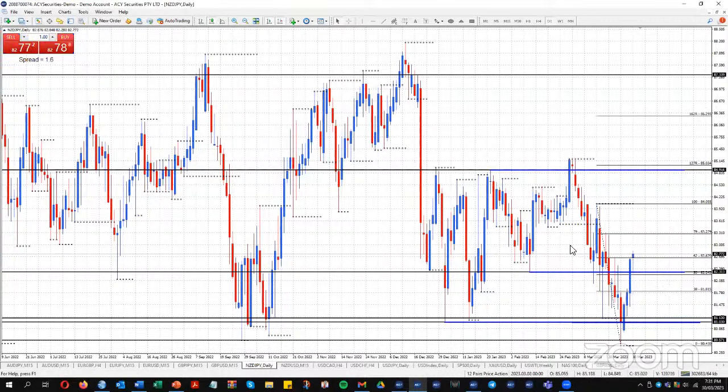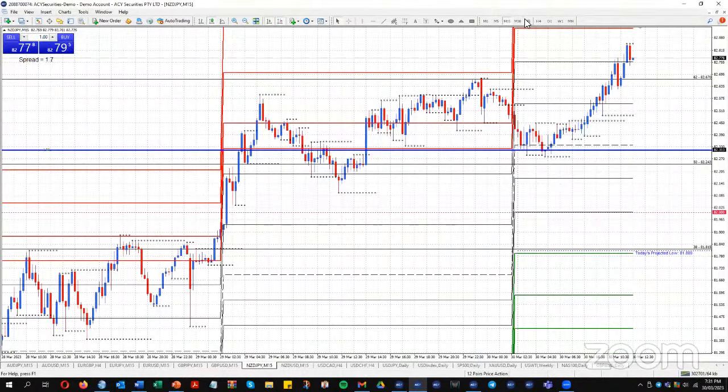So it tried to be resistance, but ultimately now it's become support and it's moving up. When I put my video out on this pair yesterday, I said this level is either going to act as resistance or it's going to act as support. It did become resistance for a little bit, but ultimately today it's become support. So if it moves down, first of all, you have to see this level be support once more to move back up. So that would be a level to watch for support now, 82.31.